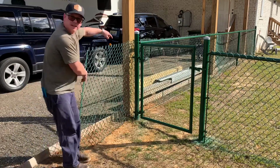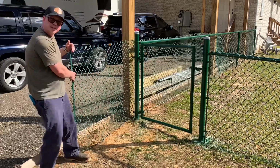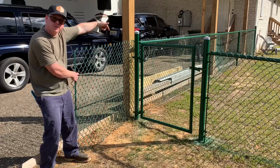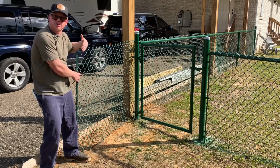Notice we're way past the end of the fence. This is sacrificial. We're pulling on this. Once we get it tight, we'll drop another tension bar where we want it. We'll put the bands on, and then we'll disconnect this extra from the rest of the fence.